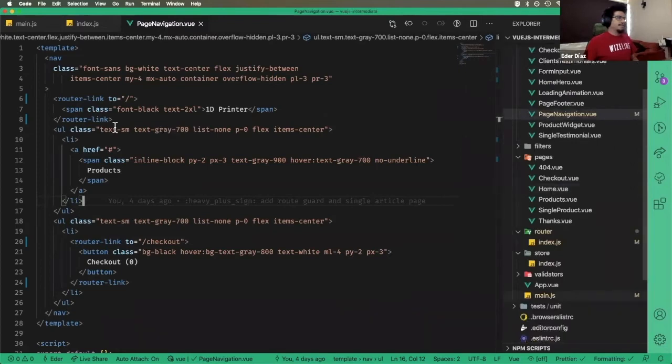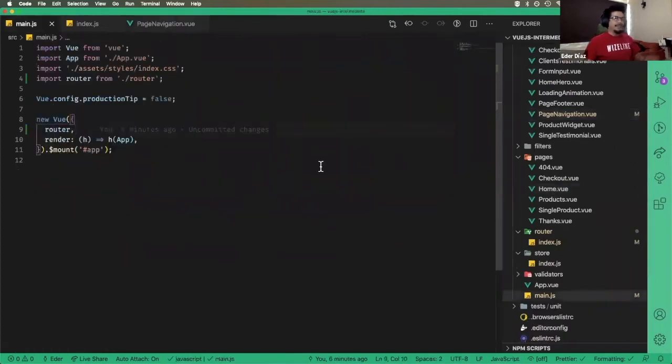I'm just importing it and putting it inside the Vue instance. Okay, so we already installed the Vue router. We added some routes and we added the router links, right? So let's see if that works.